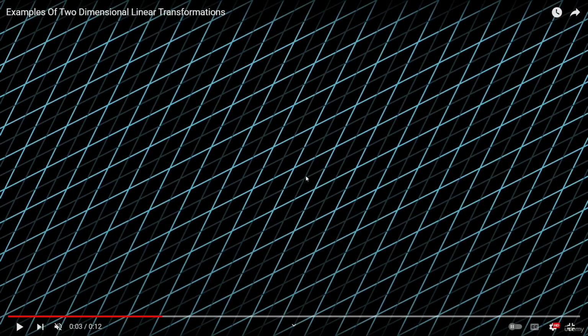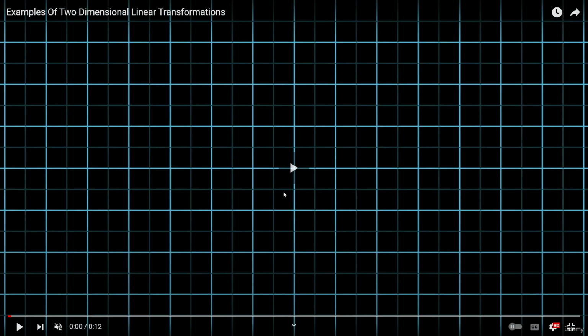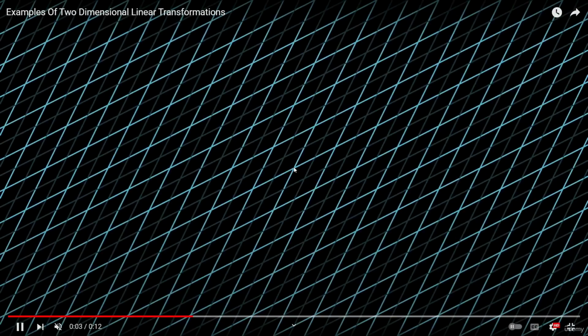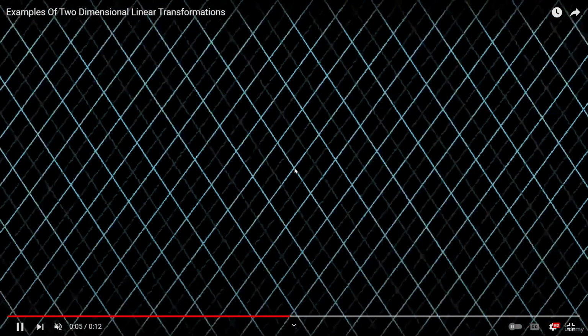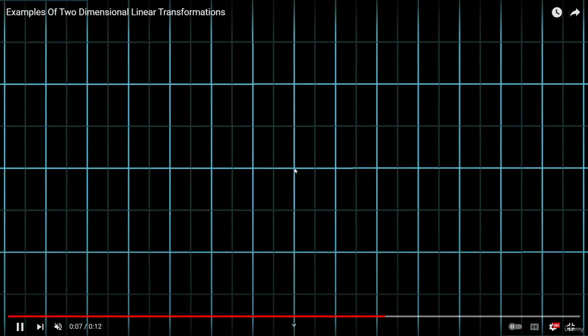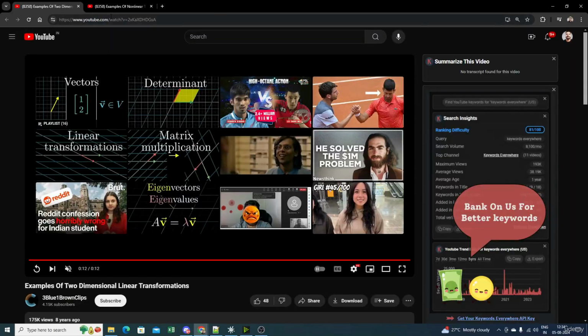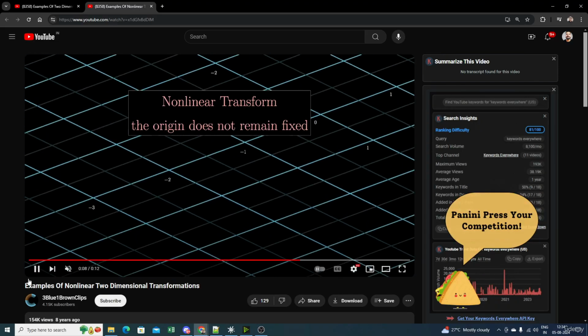When the transformation is done, if I consider one of the points as the origin, that is going to remain the origin, right? The scale can be changing with respect to the transformation. Again, if I repeat this, let's consider this as my origin. So this point is still my origin, right? See, this point is still my origin. Scale may change, but the origin will remain intact, right? So this is one example with respect to the 2-dimensional linear transformation.